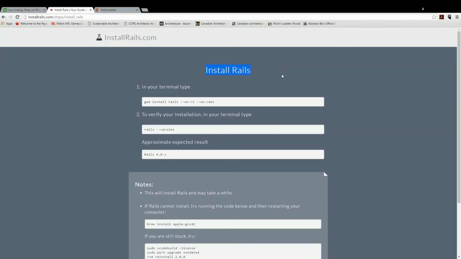Next up is the Rails framework. This is a simple thing to do, but it can take a long time. It's simply entering in one command into the command line, hitting enter, and then waiting for it to do all its little magic and install everything. So sometimes this can take maybe an hour, but it depends. So take a break maybe at this time, grab a coffee and do whatever you need to do.